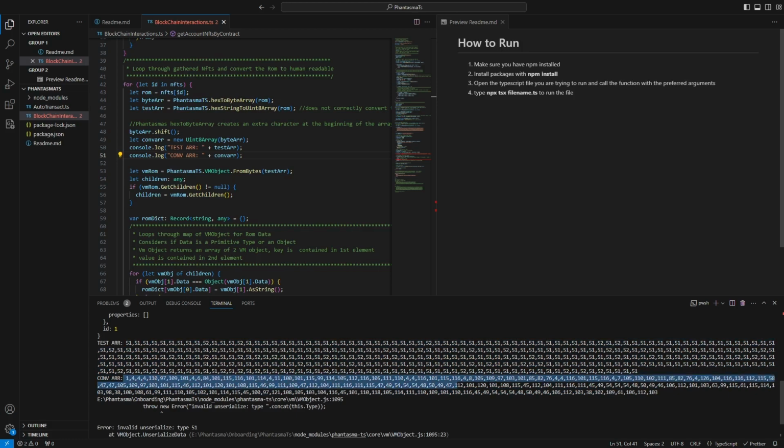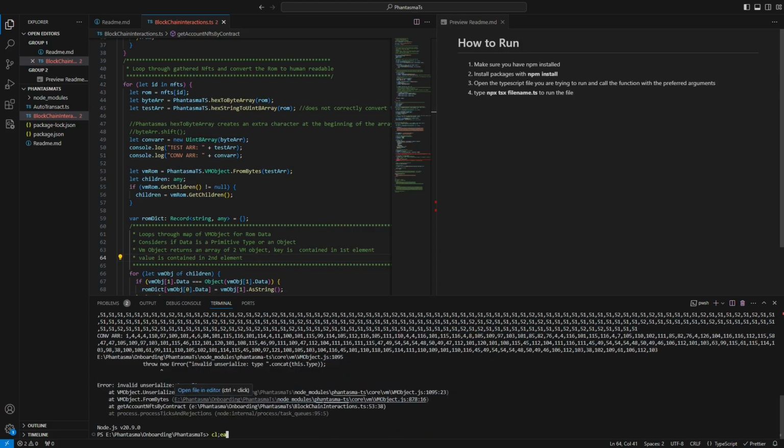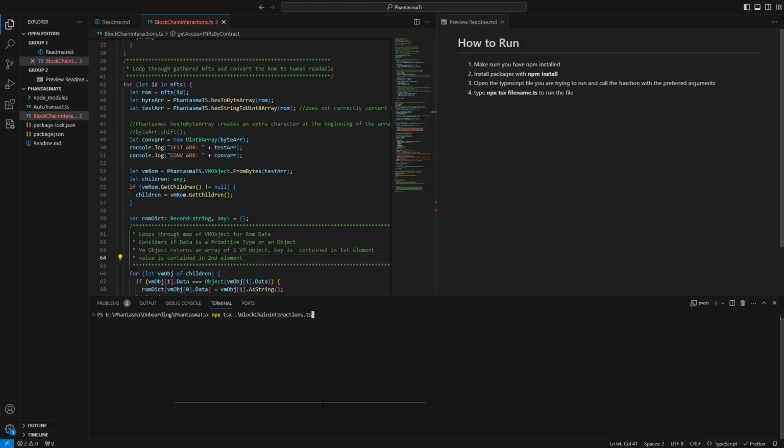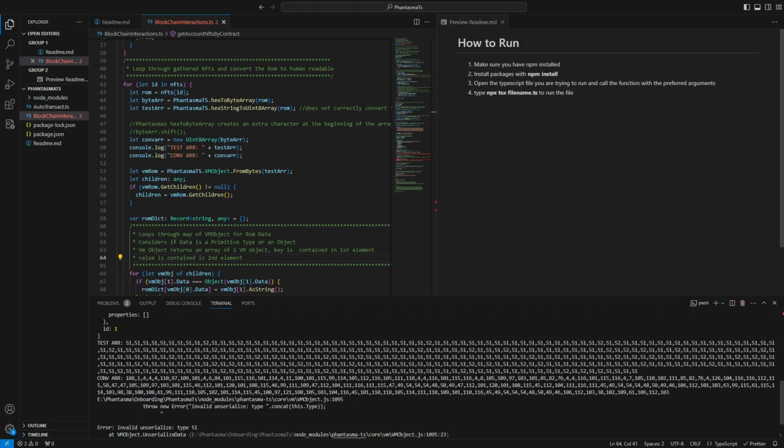The convert array is not giving me any errors. You see, I should get the same thing. Now let me take off this shift, right? Just in case the shift would change certain things, but I shouldn't still get this whole thing right here, right? So let me run this again. Same thing as well.